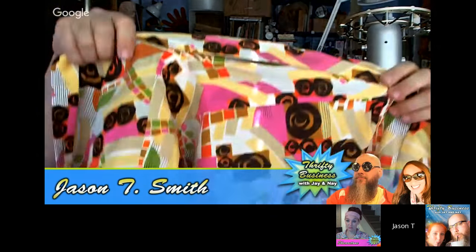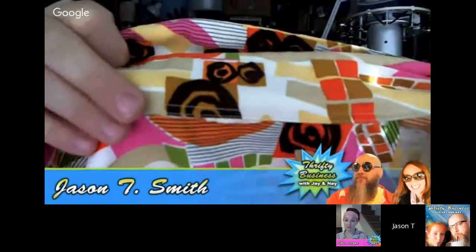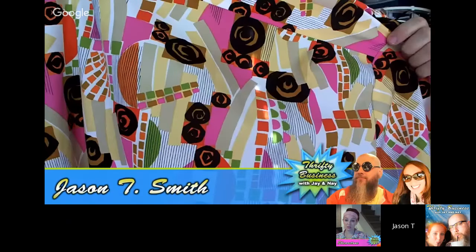And then the last one today is the most awesome shirt I found. Unfortunately, the tags have been cut off, but look at this pattern. Whoa. Yeah, whoa is right. That is crazy. You got the long collar, and it got some sweet buttons, too. That's pretty cool. Yeah, the bummer is somebody cut the collar tag off, but yeah, I'll still be able to sell it. Yeah. That is just amazing. Amazing, amazing print.